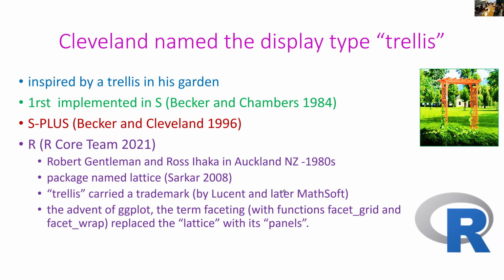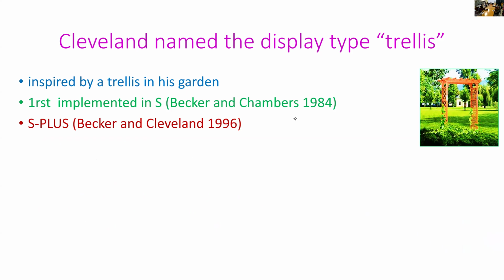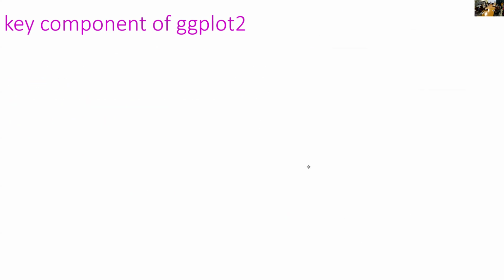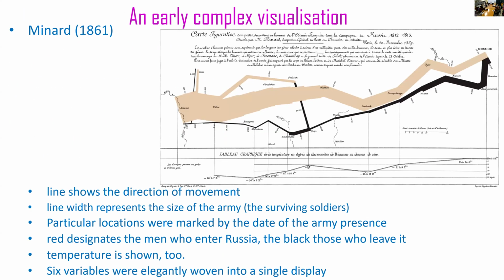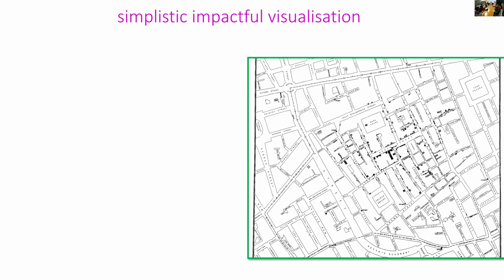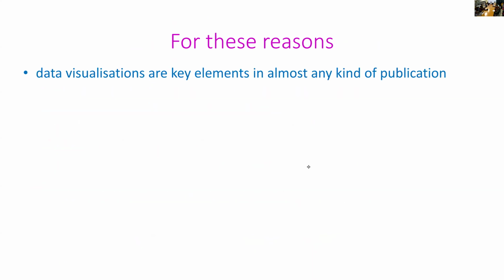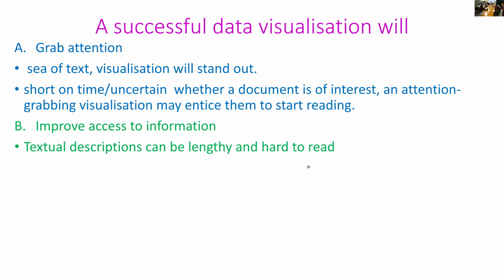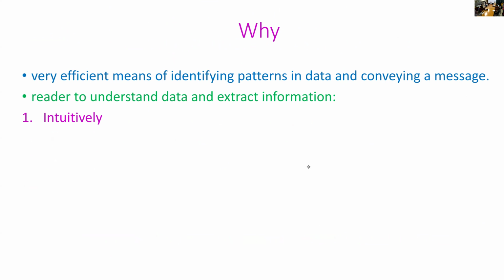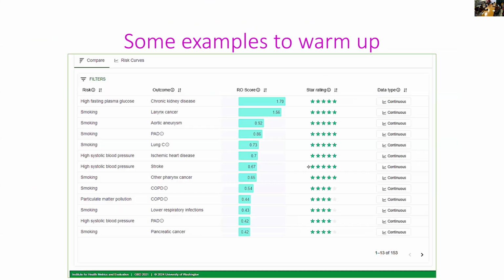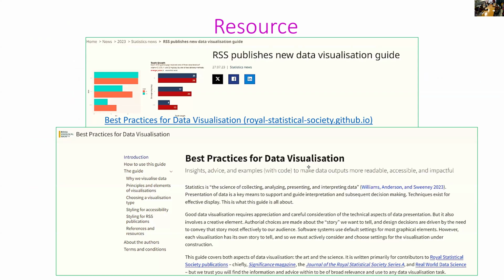I gave on the first slide, sorry for going back to the audience online. But for those of you who are interested, just go to this website and have a look at it. I think I've missed some of you at the beginning. This website. So best practices for data visualization, and it is done by the Royal Statistical Society.